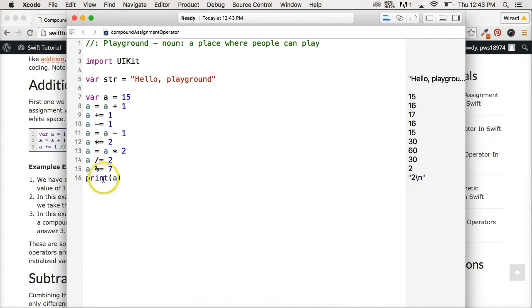One other thing, I printed a here. If we weren't working in the playground, we're obviously not going to see this stuff over here, because compound assignment operators do not return a value to us. Yes, it performs the equation, but it's not returning a value to us. It's just storing the value in the reassignment. So we would have to either print or return the value. So just keep that in mind if you're not working in the playground. So that's compound assignment operators. We can add, subtract, multiply, divide, and find a remainder of.